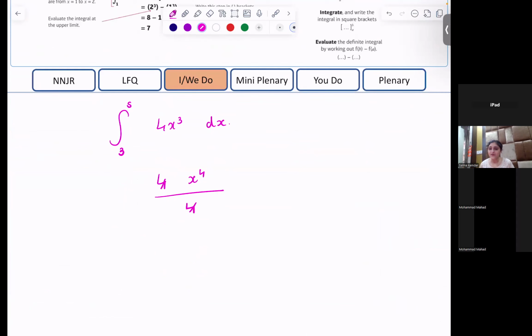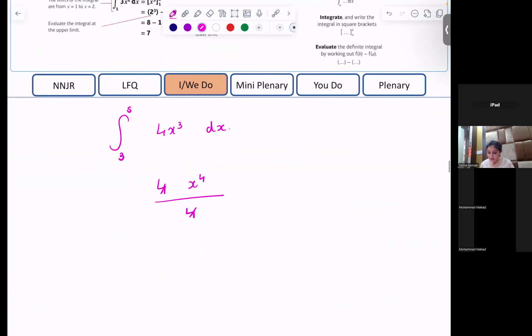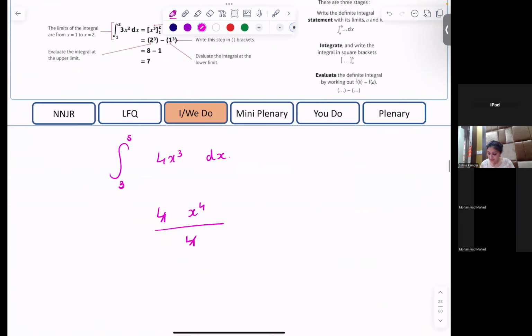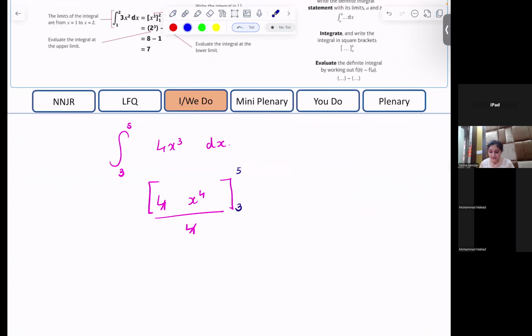The only difference over here is that you have your limits now. So since you have your limits, you're going to have these box brackets around it. When you have the box brackets around it, that means it's a definite integration which has limits and you are not going to add a c. Whenever you close it with a box bracket, you're not going to add a c. Now what will you do? You will always have two brackets in between with a minus sign.